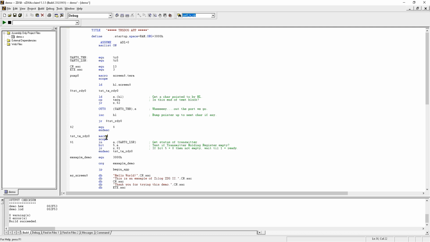But if we're going to make a conditional in the macro, and output to the UART that we want to output to, we are going to need to know what that UART port number is.